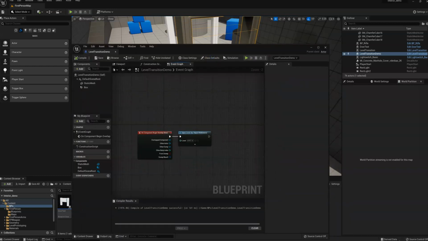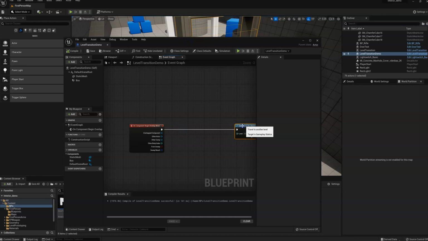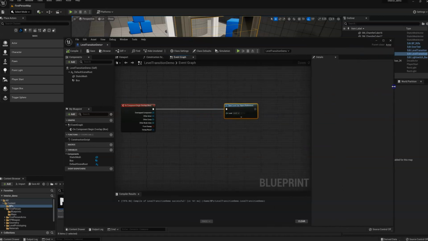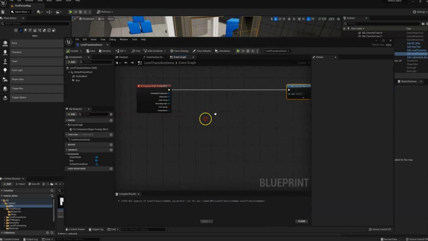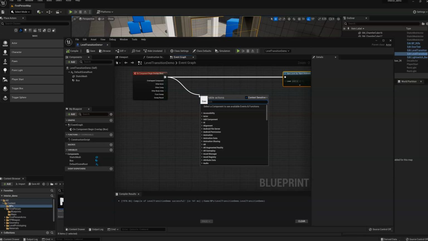Now, if we want to add a simple transition, a fade out, we can do that by adding a couple nodes in between the overlap and the open level. It's pretty straightforward to set up. So between this, we want to grab a start camera fade.